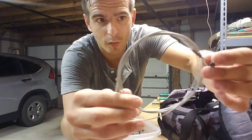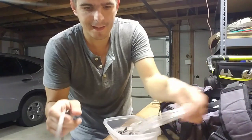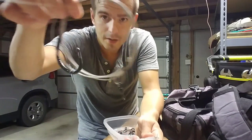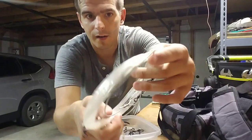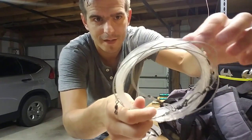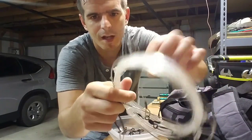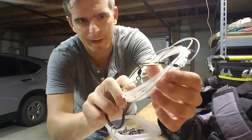This is 400 pound wire that's plastic coated. And this is the other end of the leader here. So this is the leader in two parts. Here's the part with the hook, and here's one that's fully attached. So I've got the hook with the wire attached to maybe 25 feet of this 400 pound, 500 pound monofilament. You know, huge big game swivels on here. These are very strong. These are like 400 pound test swivels.